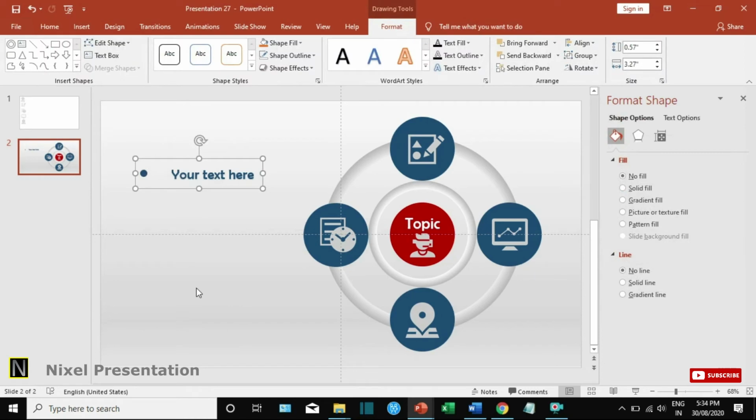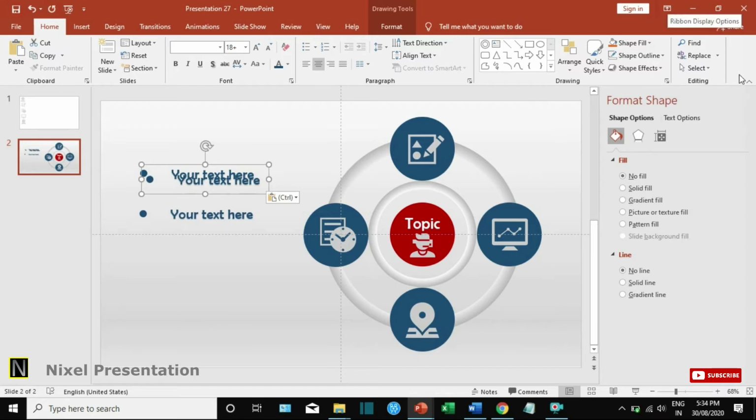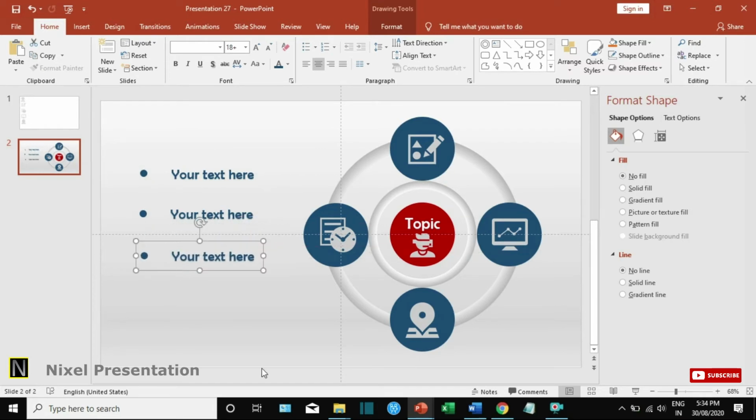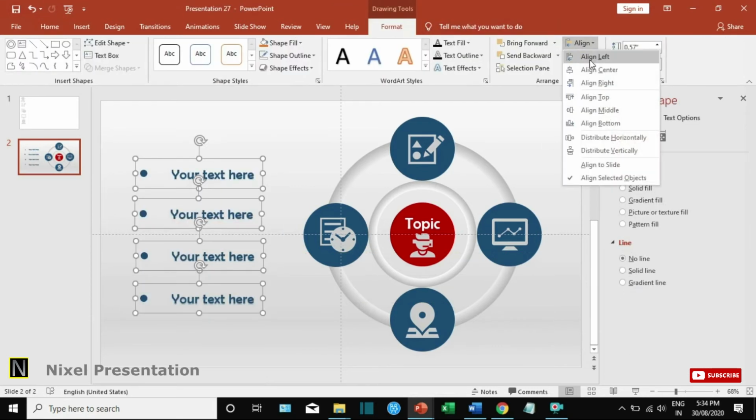Select it again and press Ctrl G to group it. And make 3 more duplicates. Select all the shapes and set the alignment.